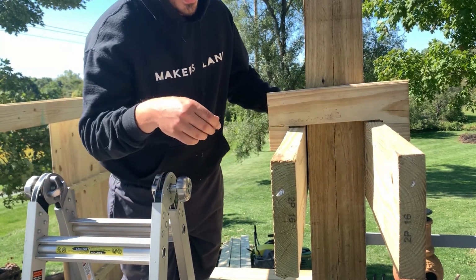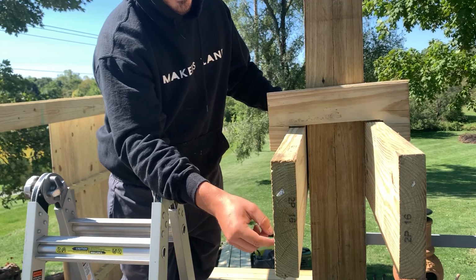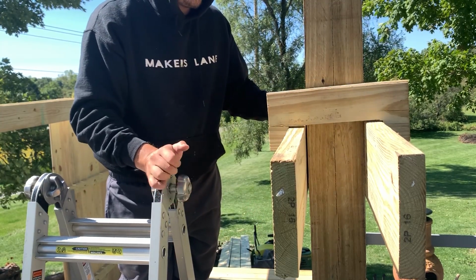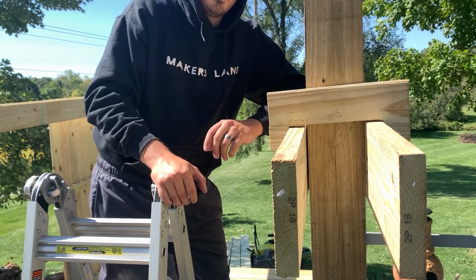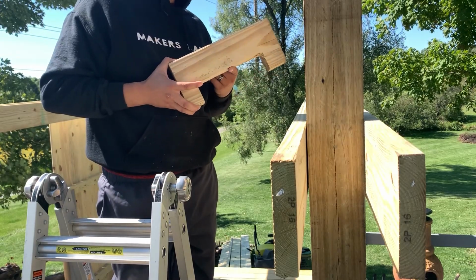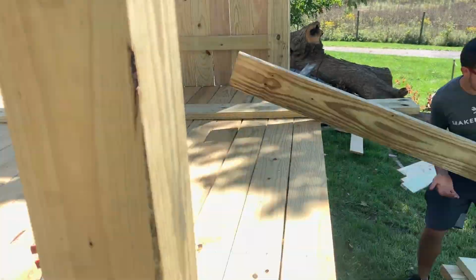And then also for the end pieces, I'm just going to do a straight 45-degree cut just to make them look a little bit more aesthetically pleasing. I was going to go with something more fancy, but the wife said that she wanted something more simple, so let's go ahead and put the notch in all the boards.